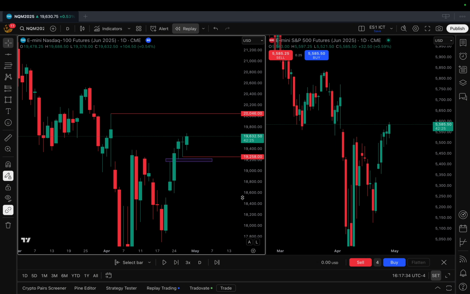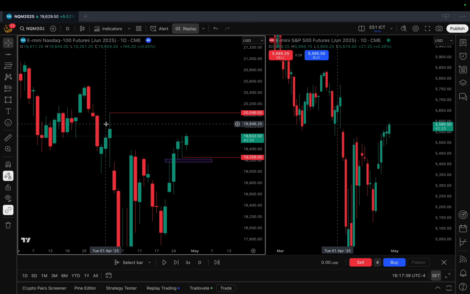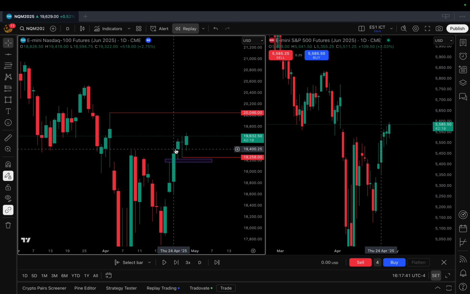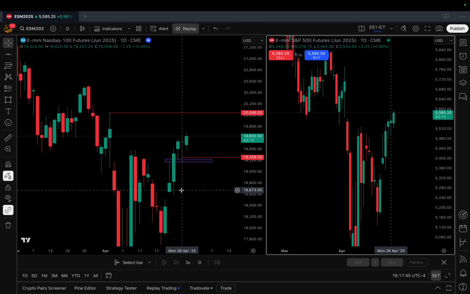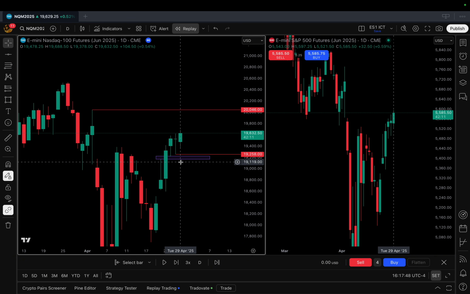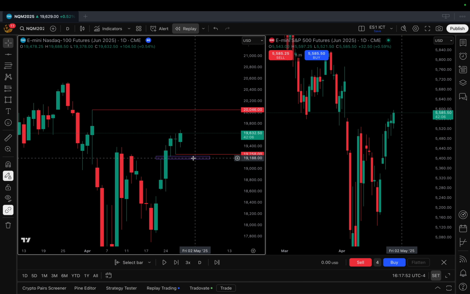The only draw on the daily as of now, we're not trading out of a daily bearish or bullish gap, apart from this bearish gap, but it's already been filled. We have an unfilled daily bullish gap. So as of now on the daily, on NQ, I can see that price would likely want to draw towards this unfilled daily gap before we then either inverse and draw lower or we respect it and draw higher.